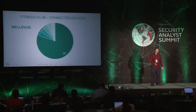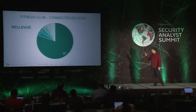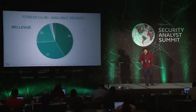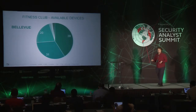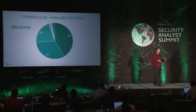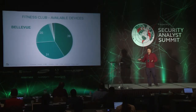Since I couldn't find anything better to do on a Saturday evening, I spent an hour in a fitness club, and during that hour I was able to connect to 25 devices — 20 of them were Fitbit, and one each of Jawbone, Nike, Polar, Microsoft, and Quence. Although I connected to 25 wristbands, there were 100 Bluetooth-capable devices available in total. 39 of them were unknown, 31 of them were Apple devices — likely iPhones — and the last quarter of the pie chart were the wearable devices from the previous slide.